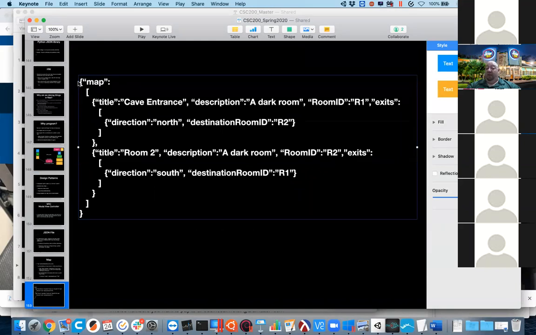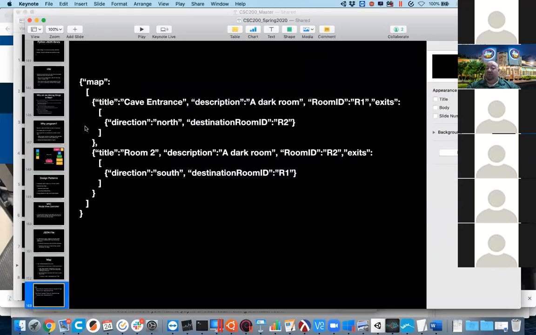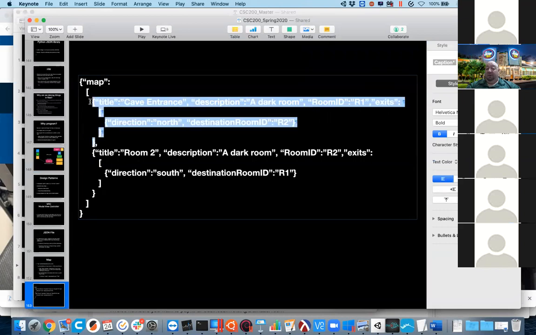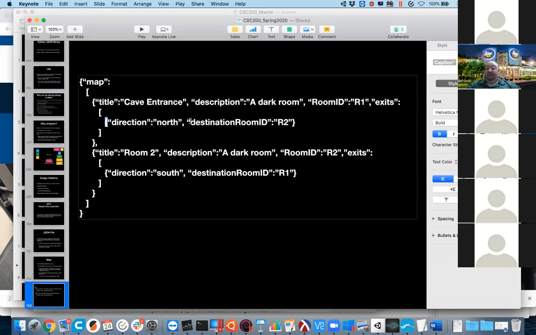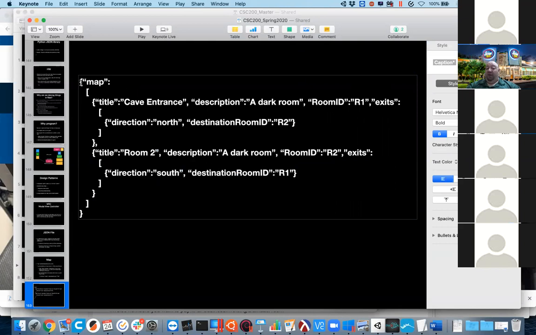Now, when we read this in our program over here, we should be able to turn this into room objects, exit objects, room objects, exit objects, and ultimately the whole thing is a map. Now, we don't have a map object, we actually have a map builder.